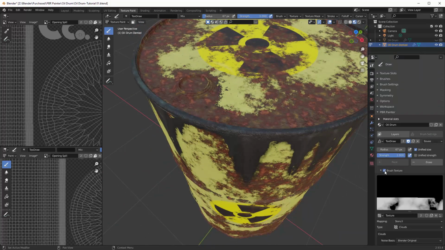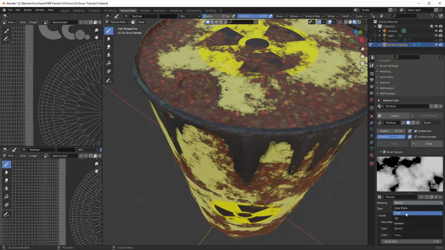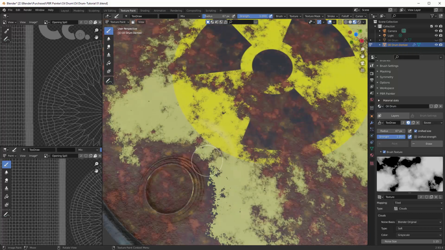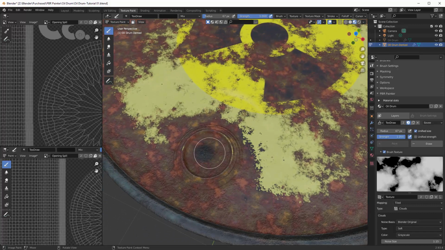Back to paint. Just look at our brush settings again. Brush texture. Okay, don't want stencil on, just want normal tiled. We should. There we go.